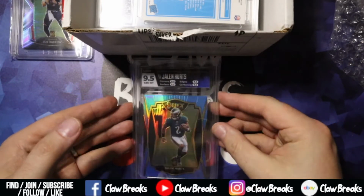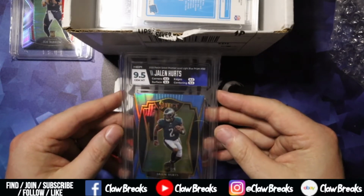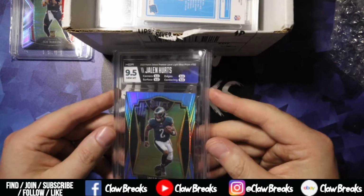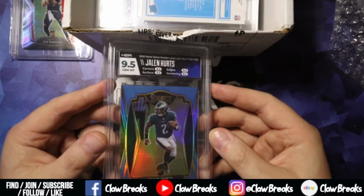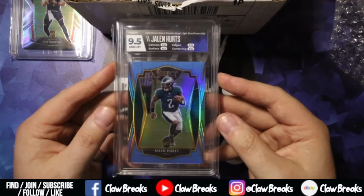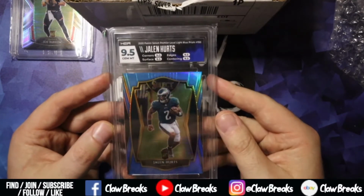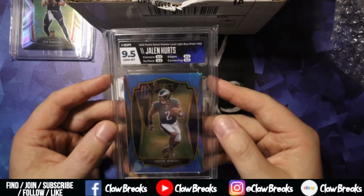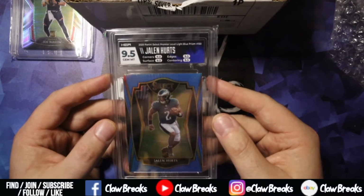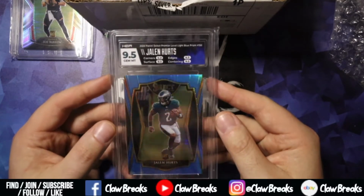Yes, so I got a 9.5. Okay, so the corners got dinged. Where did they take the points off for the corners? I'm not sure that's coming up on the thing. I can actually see the bottom of it there. Card is gorgeous. I thought it was pretty well centered, slightly off to the right there, as you can see, or maybe just about seeing the eye. So surprising, got 9.5 actually on centering, but I'll take it.